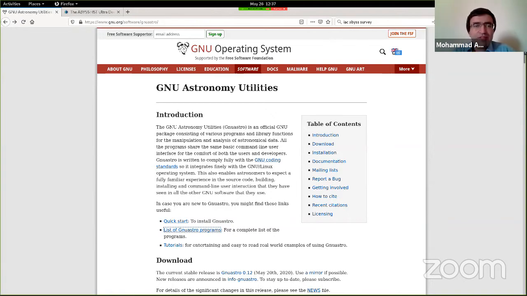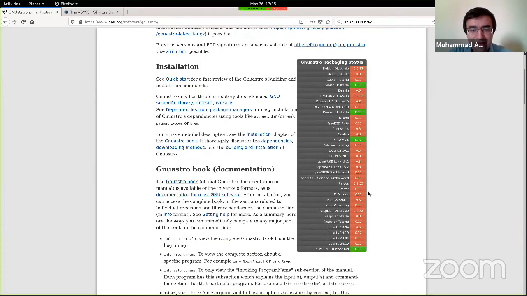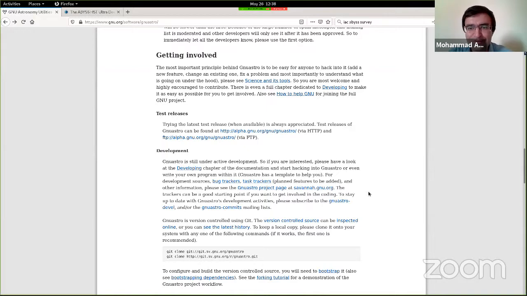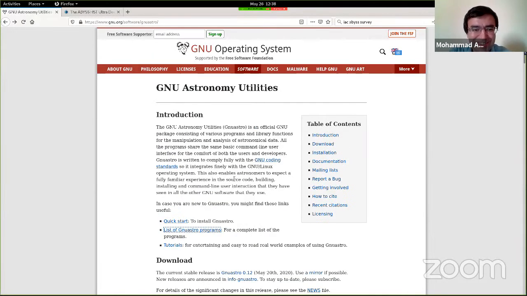Okay, so GNU Astronomy utilities. As you see, this is the main webpage. You can just find it in the main page of GNU. And as I explained in the first session, GNU has been a core component of free and open source software for the last 40 years almost. That was why, during my PhD, when I started this project, I submitted my code to them, and they refereed it very much like an academic referee process. They refereed the code itself, it wasn't just the paper. It actually took longer than the paper to get refereed, because they went into the code and did some very detailed checking.